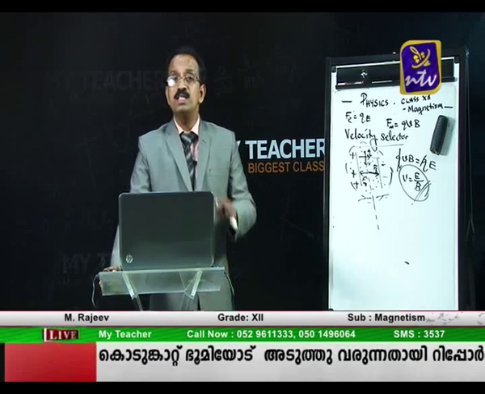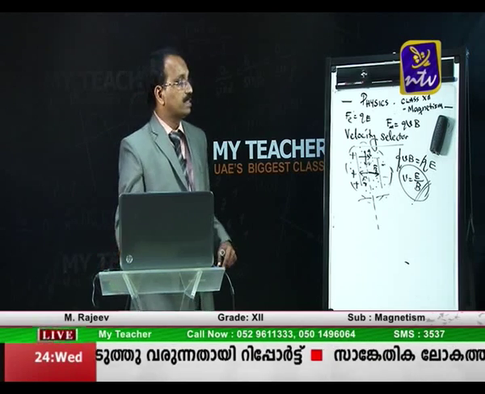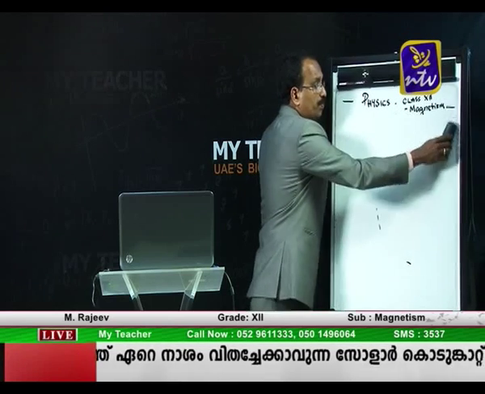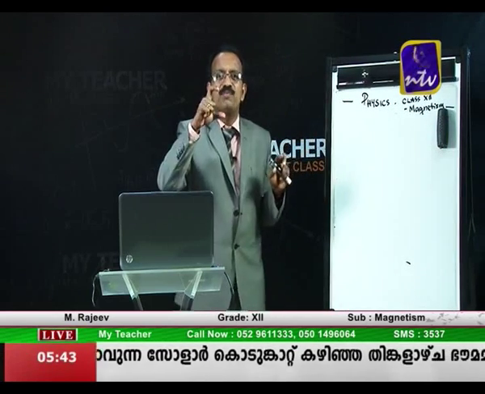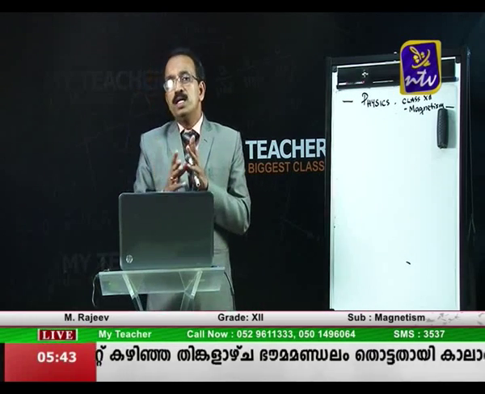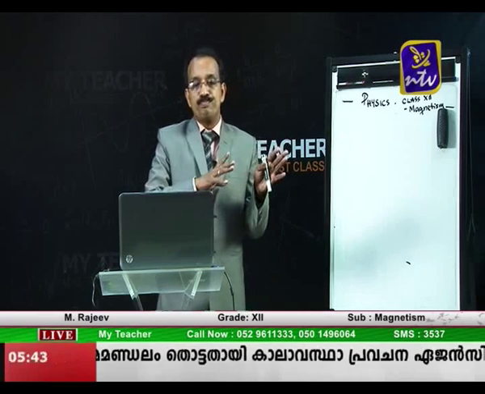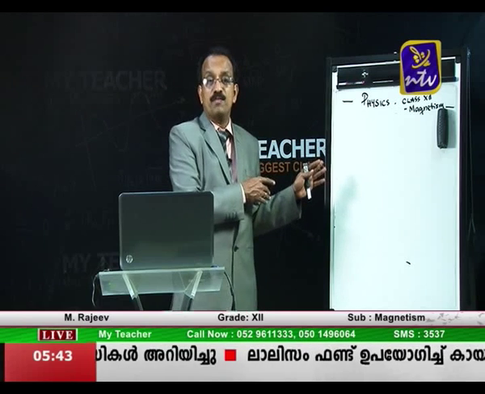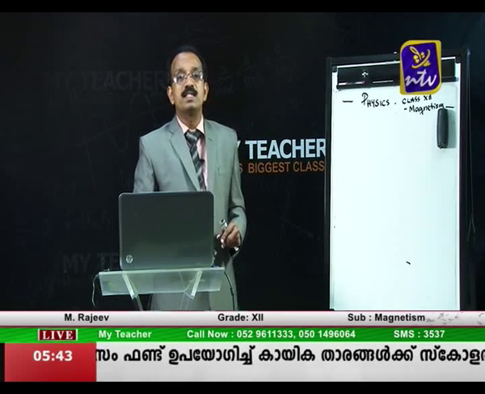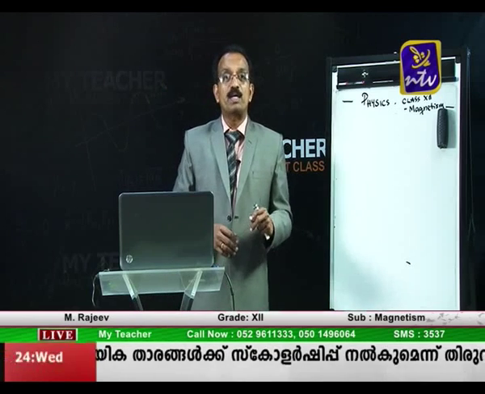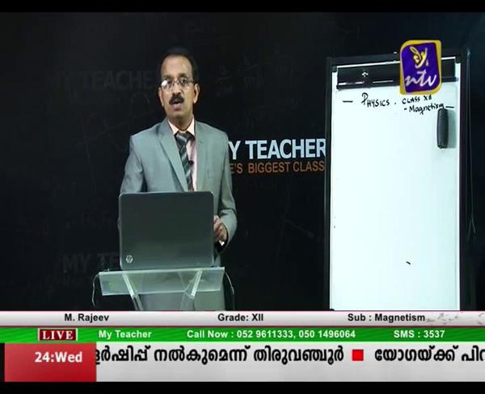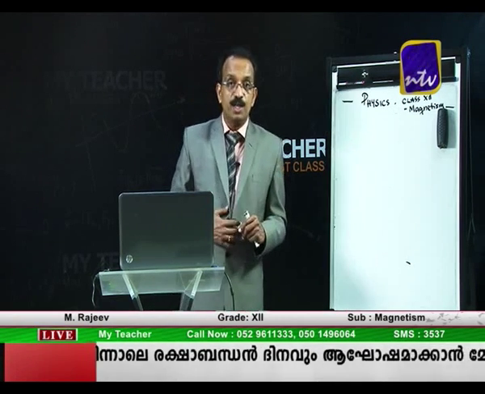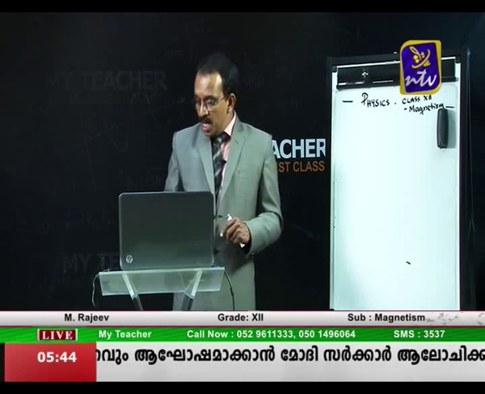So what is a velocity selector? A velocity selector is an arrangement used to select the velocity of a group of charged particles. We want a specific velocity of the charged particle. Actually, in nuclear reactions and all, we will need some charged particles with a specific velocity. In such a situation, we will use this kind of arrangement. In chemistry you might have studied a setup called the mass spectrograph. The particles are to be arranged in terms of their masses, for which initially they will be selected for a particular velocity. There we will use a velocity selector or velocity filter arrangement. That is the concept.